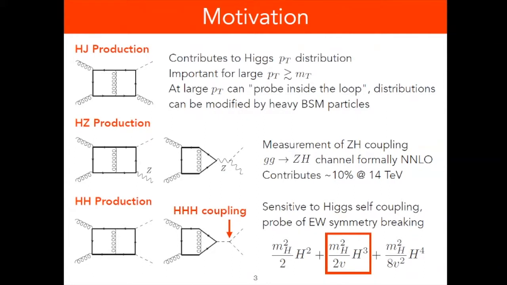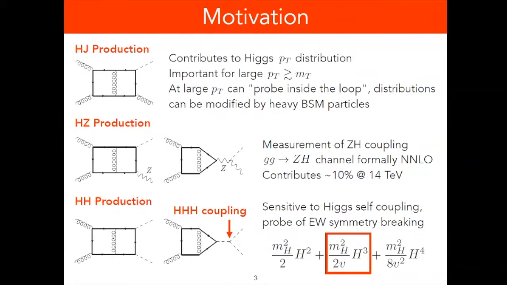We can also think about, for example, Higgs plus Z production. So this is important for the measurement of the Higgs Z coupling. And the gluon-induced channel here is actually formally next to leading order. So you might think this is not really a large correction, don't worry about it. But of course, because of the large gluon luminosity at the LHC, it can actually contribute quite a lot, around 10% at 14 TeV. And as we saw, the next to leading order will be a very large correction on top of it. The EFT is visible there.